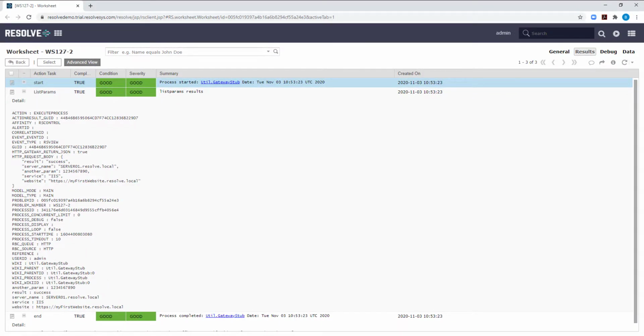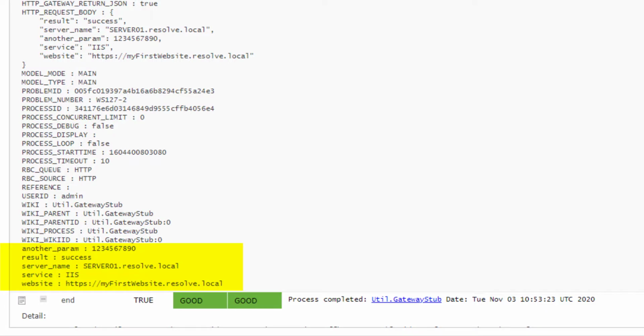Now, take notice of the incoming parameters here, which was sent to Resolve by our custom monitoring application. Our goal here is to trigger a specific automation that will triage the issue with the IIS websites. So we need to focus on the service parameter here because that uniquely identifies this event as an IIS issue. We'll use this parameter and value in our resolution routing rule. Also, just an FYI, all of these parameters will pass over to our target automation when it is started, so we can use that information like the server name to connect to that as part of the diagnostics gathering.